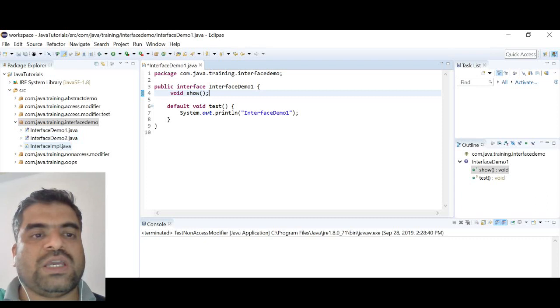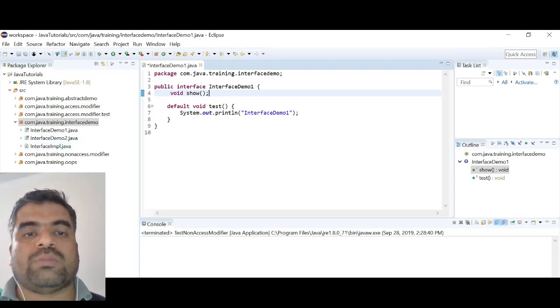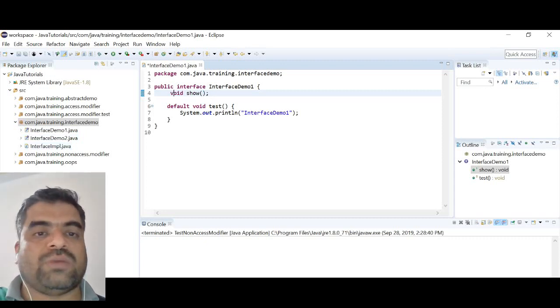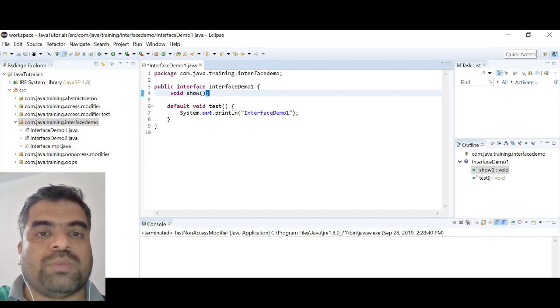What is the difference? Generally in a class, we define the method and there will be a method body. If we look at the syntax here, there is no body at all for this method.